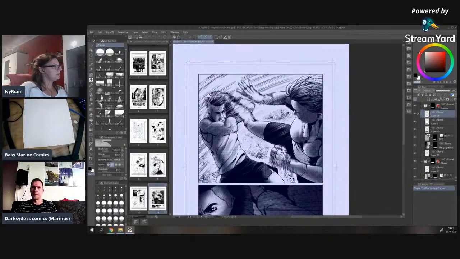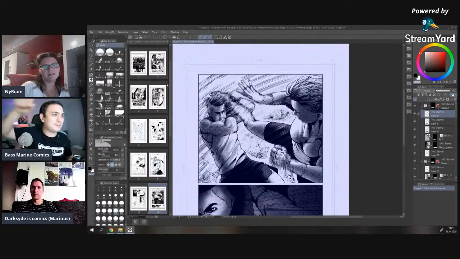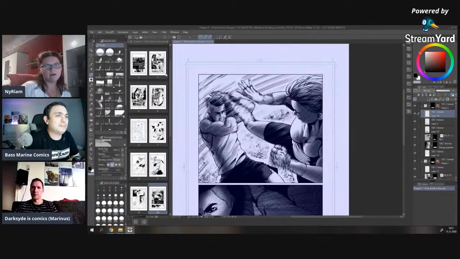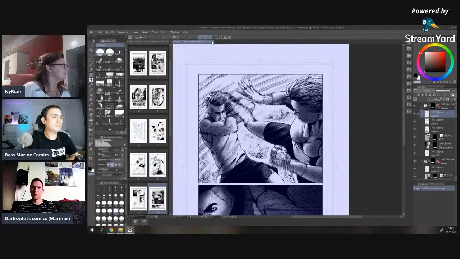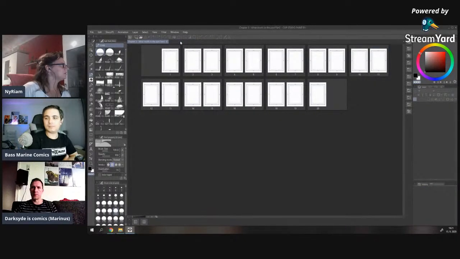Also, a really good thing about this is that when you have this whole chapter over here, you can look over the pages really easily and quickly. When I was doing my first chapter in Photoshop, I needed to open every single page over and over again, and suddenly my laptop was burning. So it was big files, big sizes, and you couldn't see the overall image of your comic. Right. And you can see it here pretty easily. So, okay, I will close this.